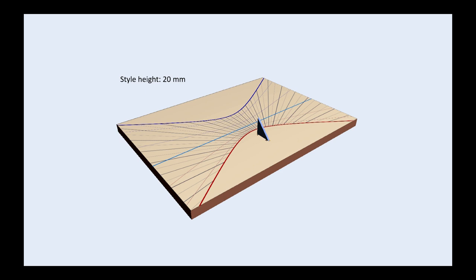Here, an example of drawing with a small style of 20 millimeters of height. The drawing is quite compact, limited by the two solstice arcs. Hour lines are close to each other.